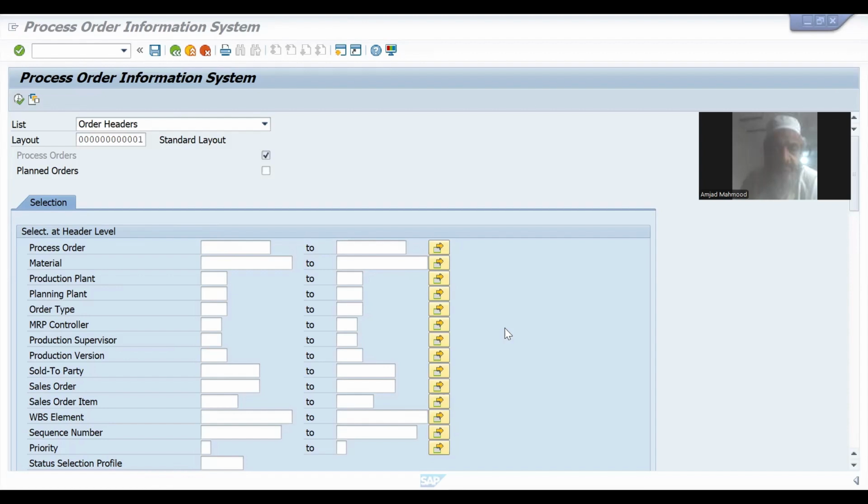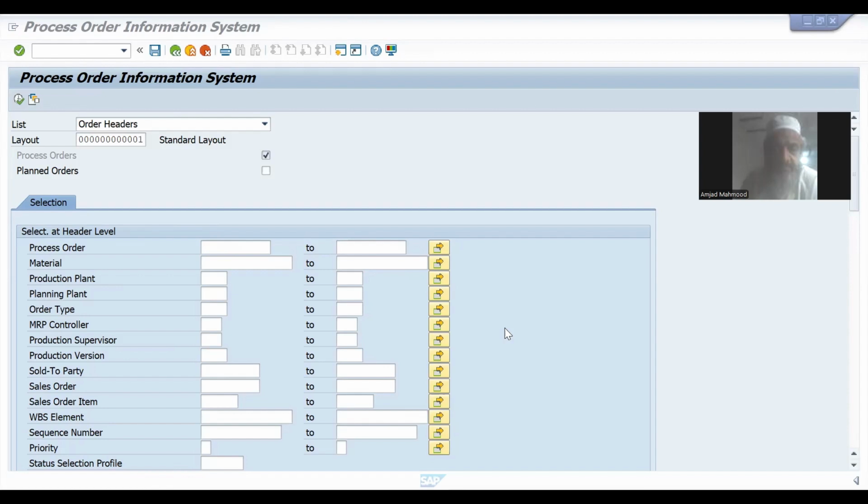Functional focus is the third difference, in which COOISPI replaces older PI specific transactions like COIO, the object overview for process industry, and COID, the individual object list for process. So these all are replaced by COOISPI.